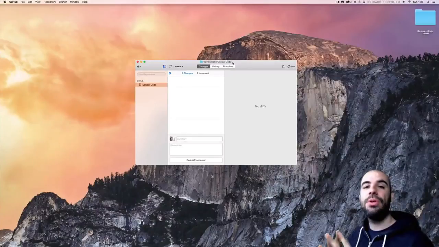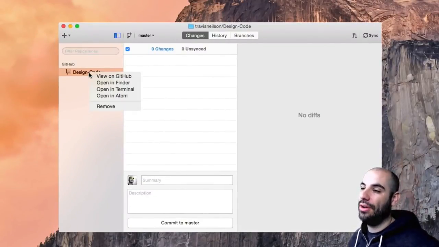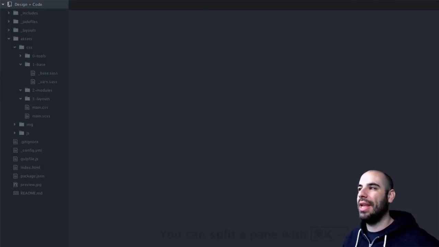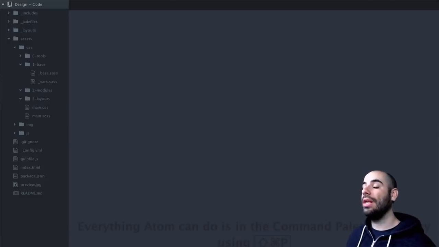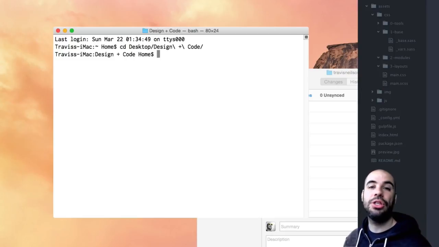To end our last video, we just pushed up all our code to GitHub, and that's exactly where we're picking up now. This is my GitHub application, and you can see that no changes have been made since then. I'm going to right click on the name of the project in GitHub and say open in Atom. Because the GitHub application and Atom text editor are both made by GitHub, they work well together. Also, we're going to need our terminal, so let me open that up. The first thing we can do is cd into our project folder, cd desktop, design and code. Now that we're in the project folder, remember we can just type gulp and it'll set up the browser sync and the server.